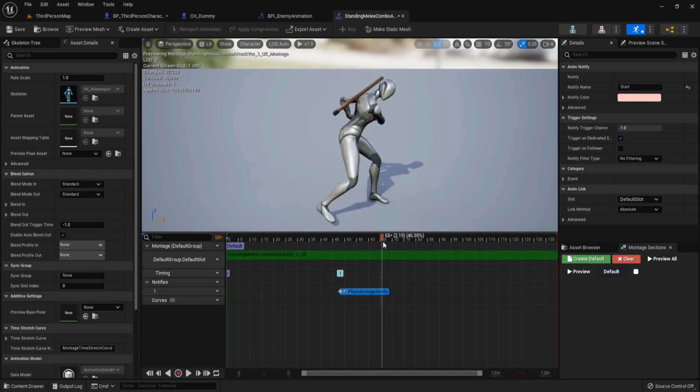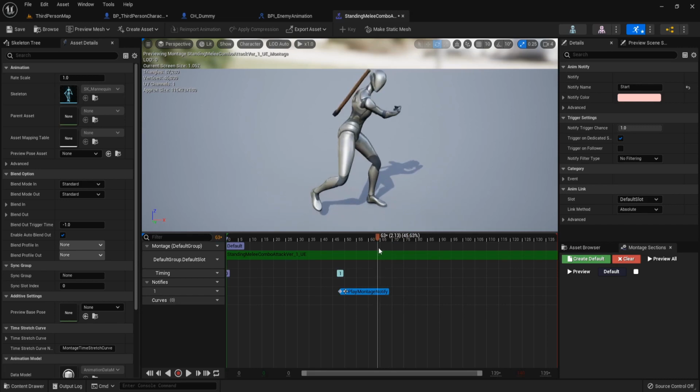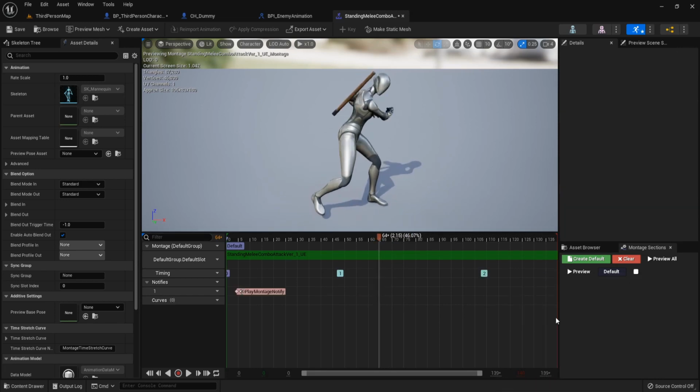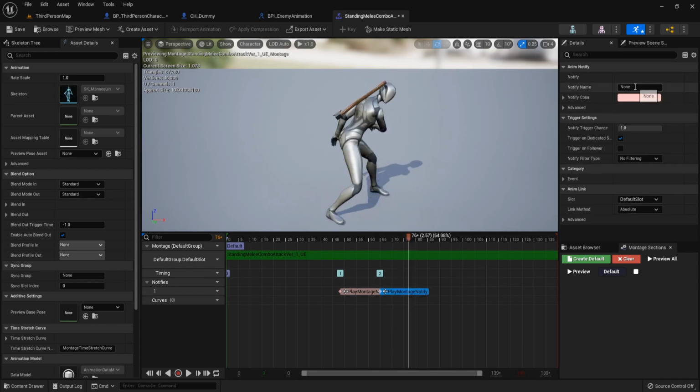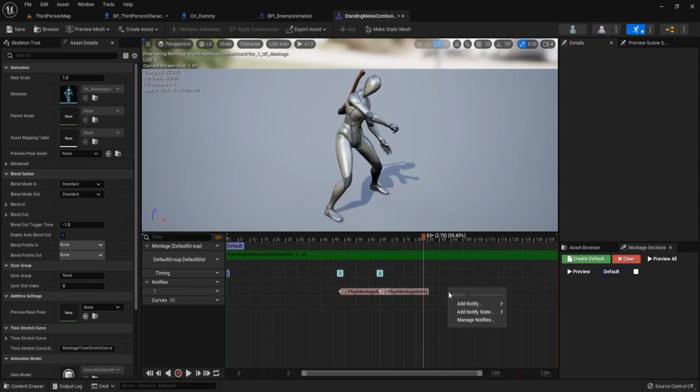And then when she finishes attacking, we add another montage notify, move it here, and name it end. Then she starts to attack again.